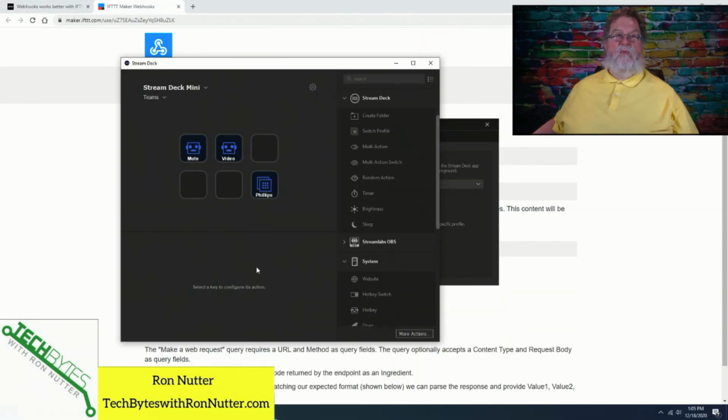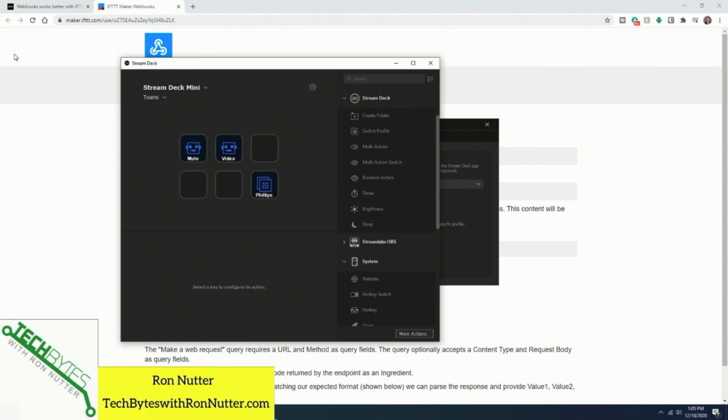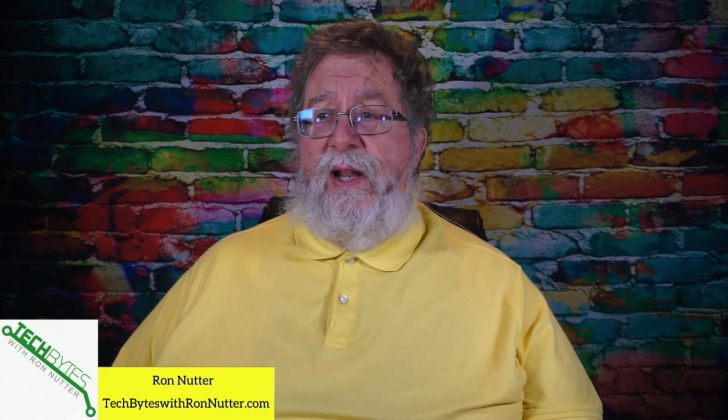So you can see there's really quite a bit that you can do with this. There's all sorts of things now that, when you've got your setup where you're working from home, you can have not only your work area, but something that makes it a little more user-friendly. So we've gone through the process of showing you what it takes to get your keyboard macros to translate to what the Stream Deck software needs to know about. And then I've taken it to where you can get some of your smart home stuff on here.